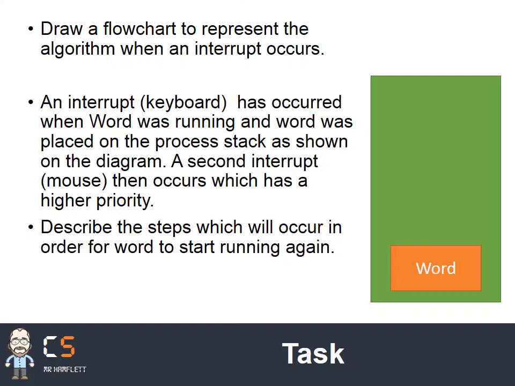So here's an important task to do. You need to draw a flowchart to represent what's happened so far. You need to include in it the interrupt when it first happens, going into the CPU, setting the bit in the interrupt register, then at the end of the FD cycle, the priorities are checked by the operating system. It then will create a process control block, place it onto the process stack, and so on and so forth. So getting all that level of detail into it. Then this second task is really to help explain this idea that when an interrupt occurs, it itself might be interrupted, and then what the process stack might look like.